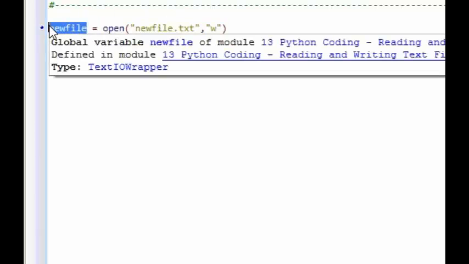Okay, so this is creating a variable for Python to identify the text file, and then we're using the open function to assign the external file to it. So this open function is creating a brand new text file, and it's opening it up in write mode, and all of that information is being assigned into a new variable.